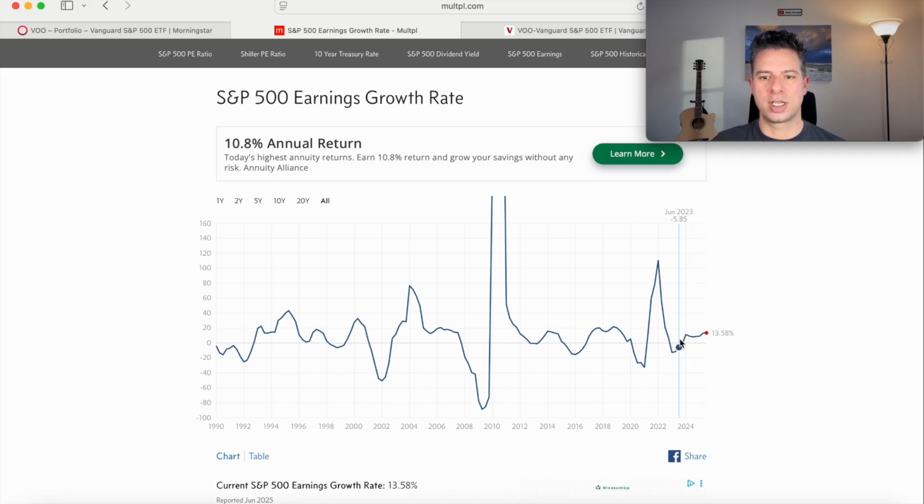But it's interesting, you can see in different times, those growth rates go negative. 2022 is a tough market. Obviously, COVID, we had negative 32%, but then the earnings shot right back up, right? Look at that, 110% earnings growth rate. The financial crisis over here in 2008, 2009, negative 90% with the earnings. So anyway, as you own this, it can give you a feel good that the price is going up, but so are the earnings. There's a reason for that.